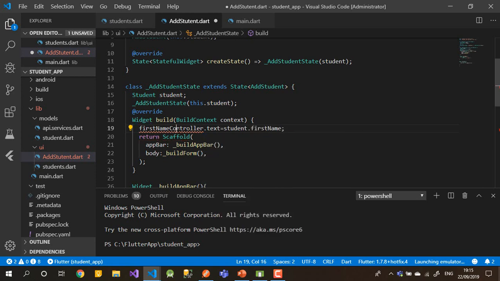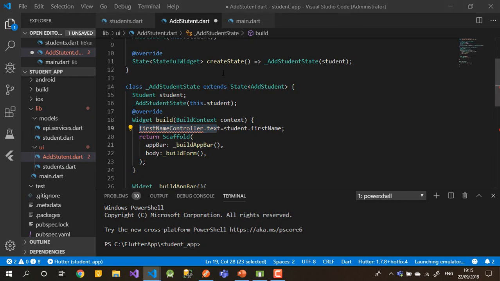So what's the controller here? I can say it's something like a container. When we fetch the data, or when the user presses on the list, he will send the student first name object as a student here. So this object will be saved inside this controller, but we'll declare the controller on the top again to understand more what the controller is.